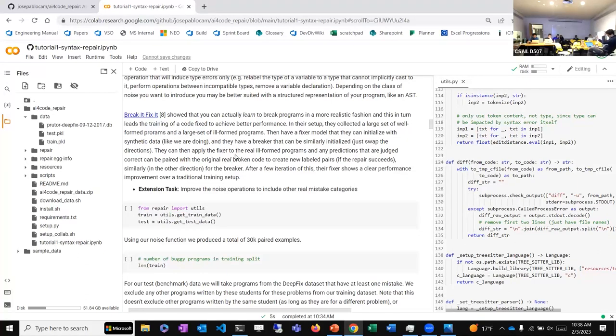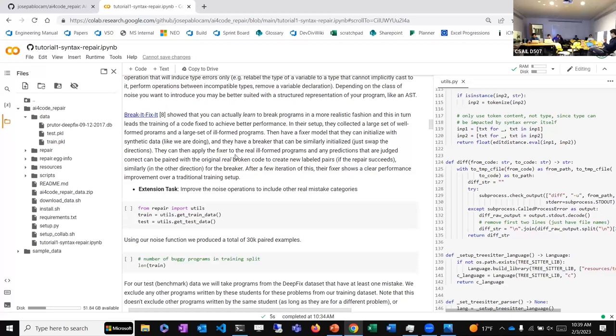Just to give you a summary of it, they take a bunch of well-formed Python code from GitHub and other public sources, and they happen to have some amount of malformed code, but they don't have pairs. Then they bootstrap a training data set by synthetically breaking some of the well-formed code, and they train a fixer. Then they apply the fixer to the malformed code, and if it now compiles and is within some distance bound, they treat those as ground truth pairs, with this kind of noisy supervision. They go back and forth, and they also train a breaker. So if you fix the malformed code, you now have real malformed code and derived fixed code.